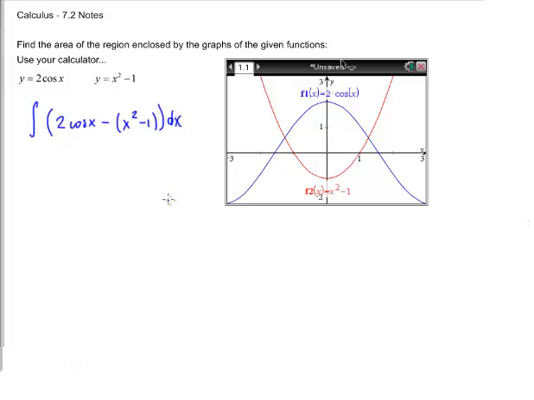The only thing is where to integrate from. So what I would do is use your calculator and find these points of intersection. They're going to be the same on both. One will be positive, one negative. And when you do that, you're going to find that this is the point 1.2654, and this would be the negative version of that, negative 1.2654. So we're going to just integrate from those two values.